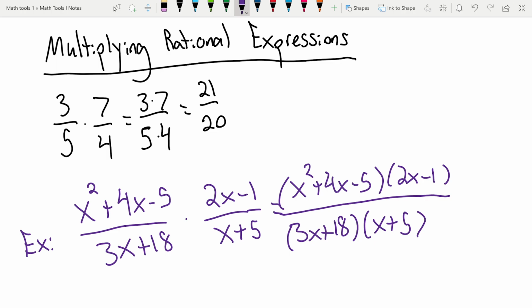And in this context, where we're just trying to make things as simple as possible, this is kind of an extension of simplifying rational expressions. We actually don't want to multiply it out. We want to instead factor everything and then see if there's any common factors that we can cancel out, because maybe we can make this a little bit simpler.